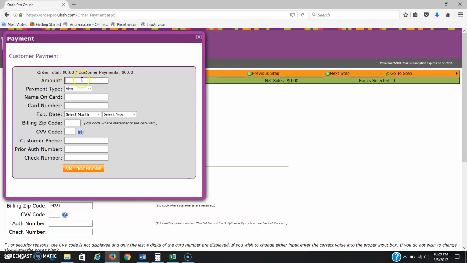So if you had offered to cover a certain portion of the host rewards, maybe you offered $20 worth of free books in the party bonus books section, and your cost came out to $5. You would subtract $5 from that total that was shown and put the remaining amount in here for the customer to pay. Fill this out as needed.